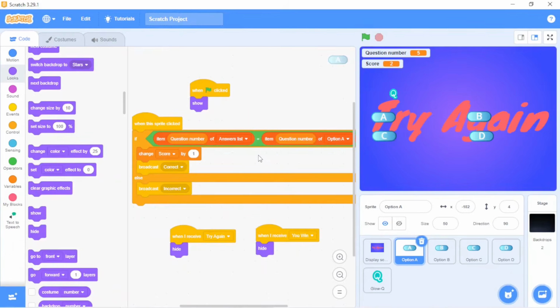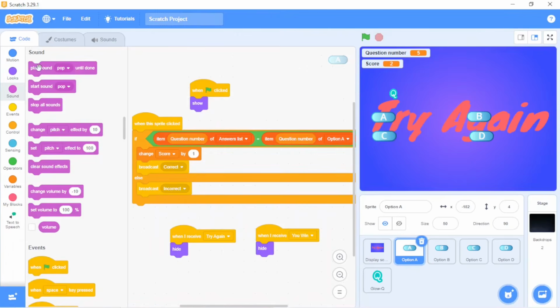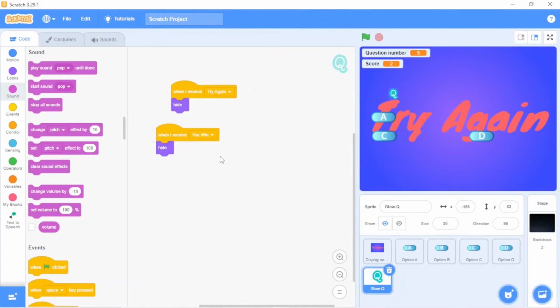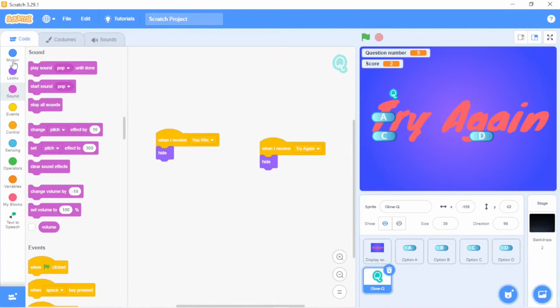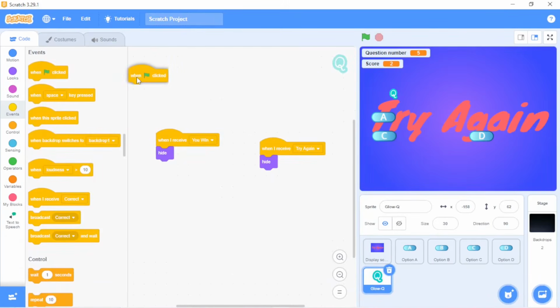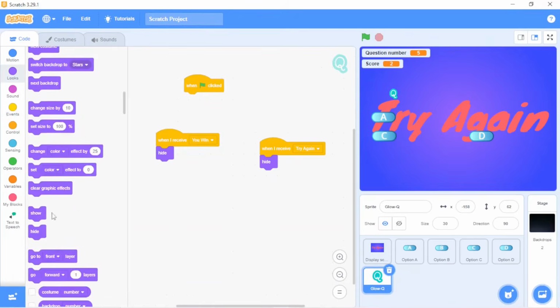And if you want to add some sound over here as well, we can use the pop sound. Okay, and that would be copied for all. And here, when the green flag is clicked, I want to show it. Again, we go to the event block, take when the green flag clicked, go to looks, show.